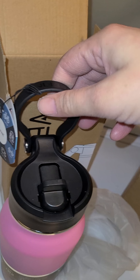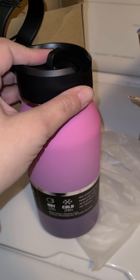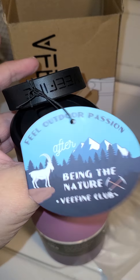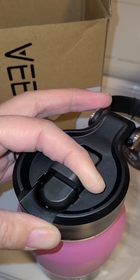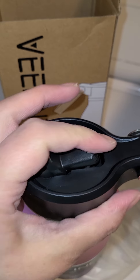I love this handle right here because I take these water bottles to work with me all the time, and they either don't have a handle to carry or something like that. This is a great carry handle — I like this a lot. Let's see how to use it; I think we just flip this up. Oh yeah.